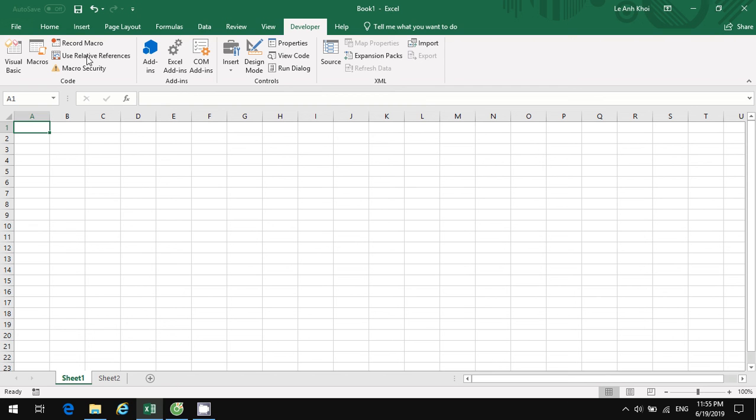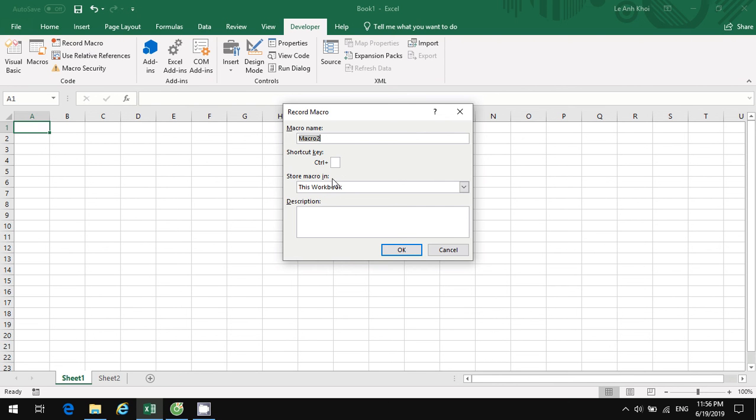To record a macro, you will click here. When you click in here, it will show you the shortcut to work with your macro. This shortcut means when you press this Control and this key, it will do the steps that you already did when you started to record the macro. Or you can choose Control Shift by the Caps Lock. When you turn on the Caps Lock, it will become Control Shift. You see here.